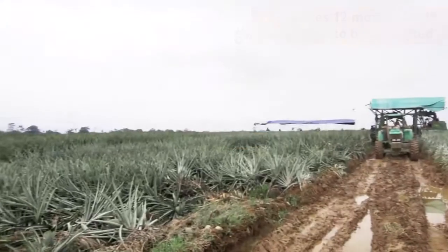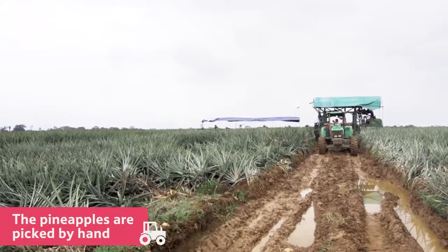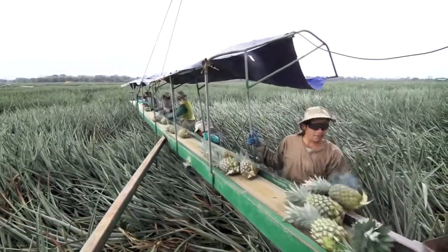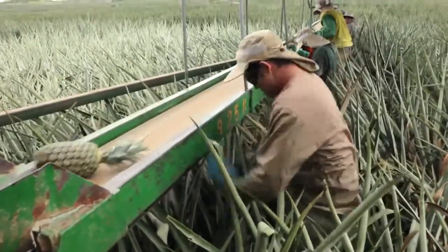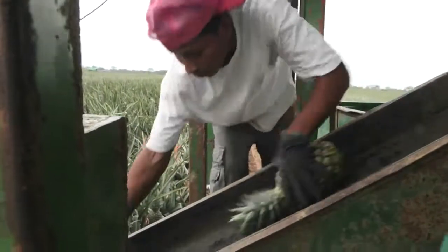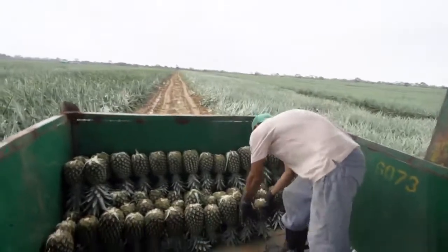At this farm in Costa Rica, most of the pineapples are picked by hand because using machines could bruise or damage the fruit. Each fruit is picked and placed on a conveyor belt and then placed in a large bin.